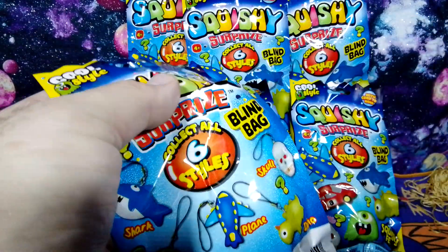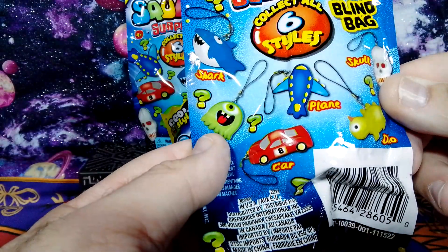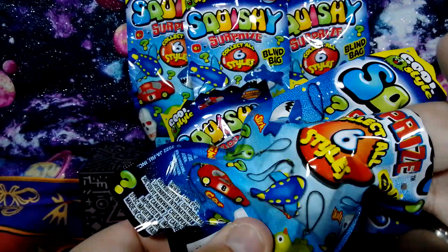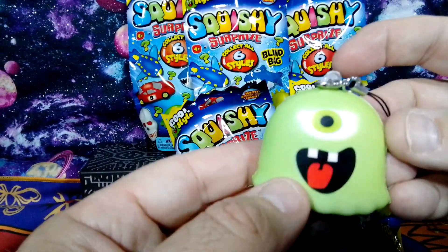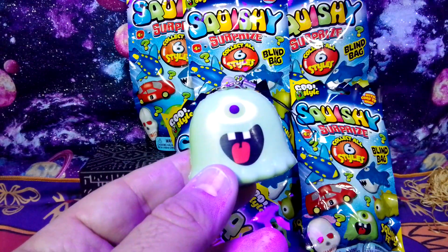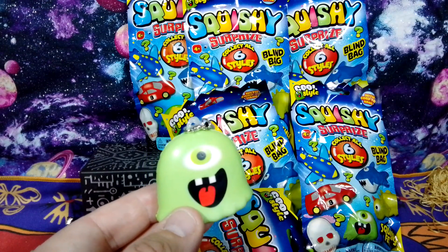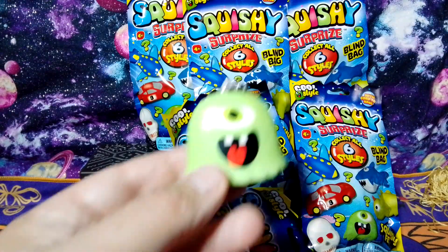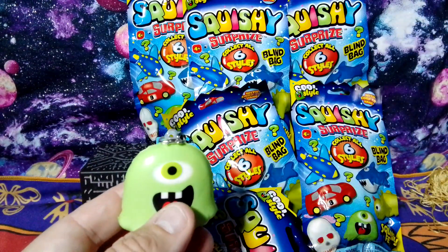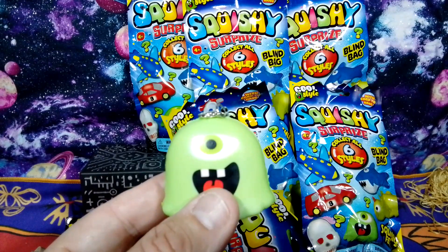These would be great to open any time of year, or with the holidays coming up. I'm hoping for the skeleton and the ghost — shark would be cool too. Here we go, first one — oh my gosh, right off the bat, yes! It is the ghost! I have my black light here — is it black light reactive? Let me check. Okay, it does not react — that's too bad, that would have been cool — but still, first pull and I got one of the ghosts. Amazing luck!